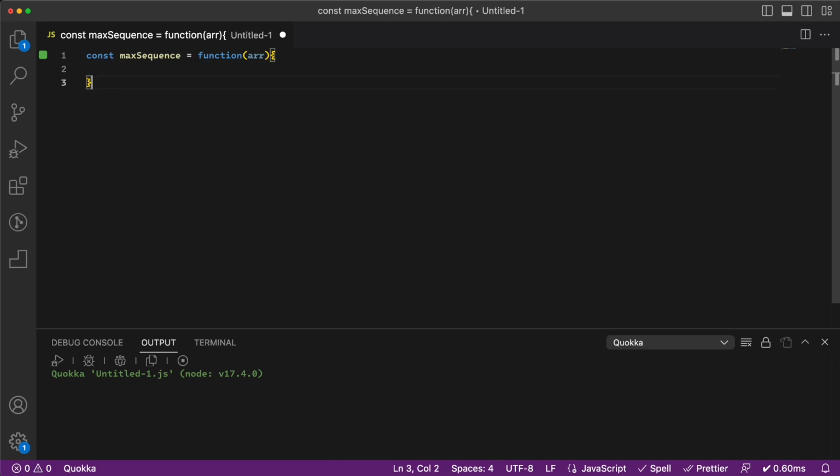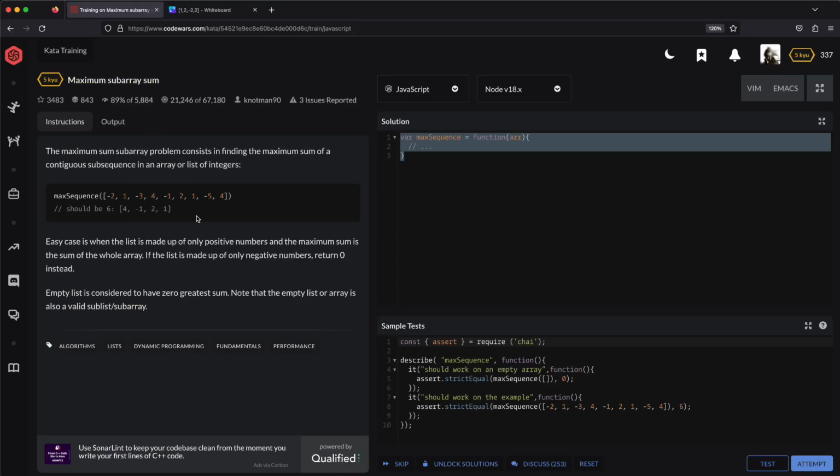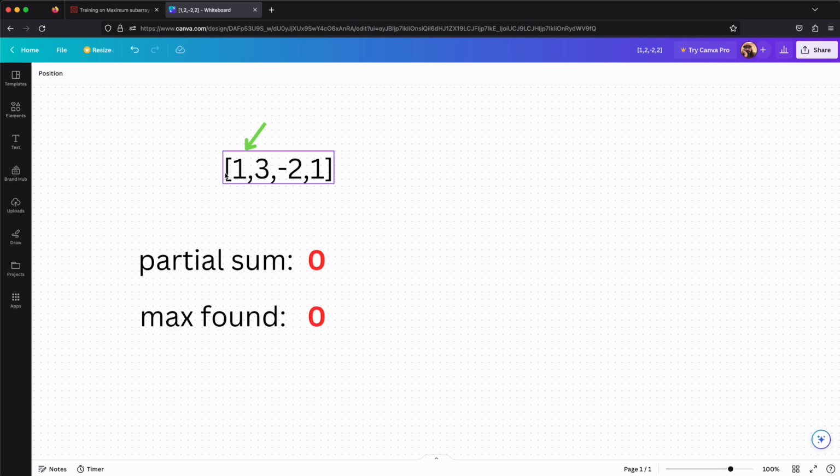Alright, so the way that I'm going to attack this problem is have two variables, and as I'm going from left to right, I would keep track of the max sum that I have already found. Let me give you an example here. Suppose that we have this array of items 1, 3, minus 2, and 1.